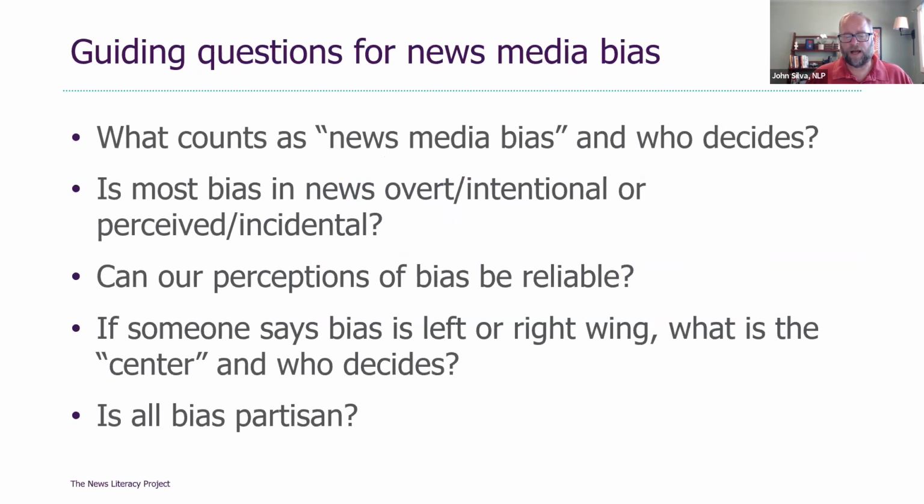So having a common understanding of what is news media bias, right? We want to understand what we're talking about, but also what is it and who makes the decisions. We want to talk about whether or not bias that we see in news coverage is intentional or not, or is it just something that we perceive? And if we're perceiving it, how much can we trust our perceptions, or are we reading into things from our own bias perspective? And then inevitably when we talk about bias being left or right, is there a center? What is the center? How do we define it? Who decides what the center is? And then the other question we want to talk about is, is all bias actually partisan?